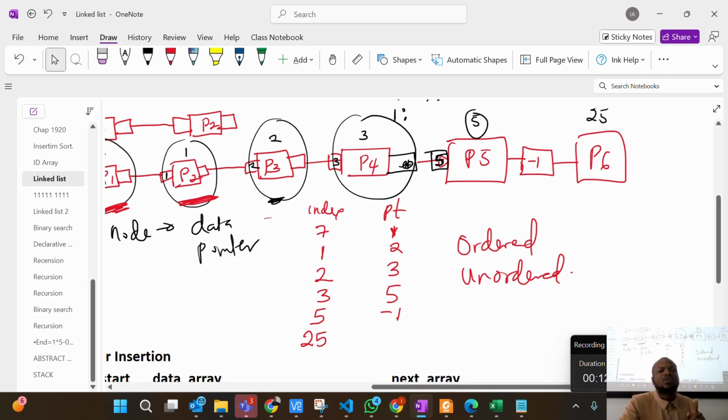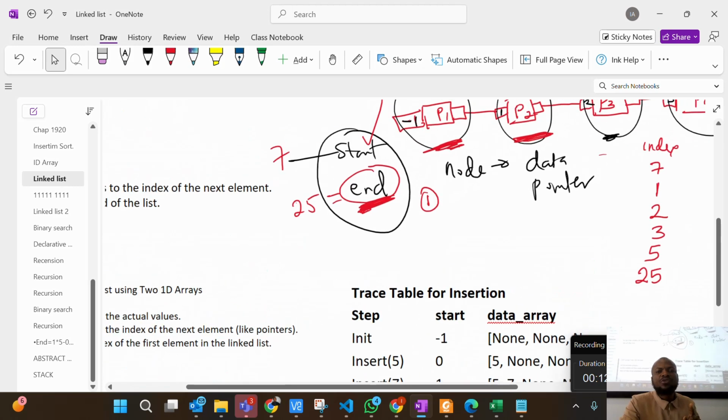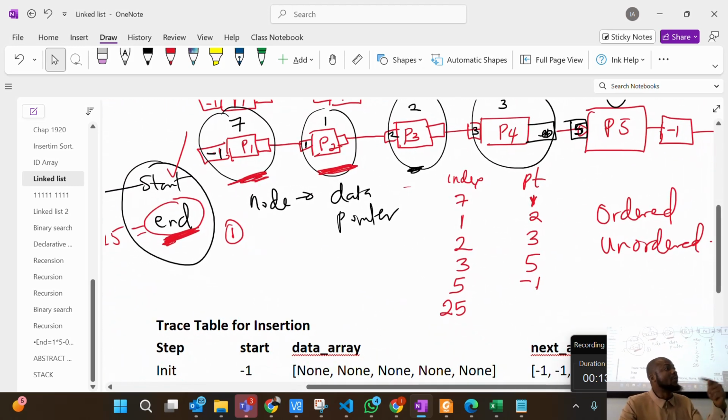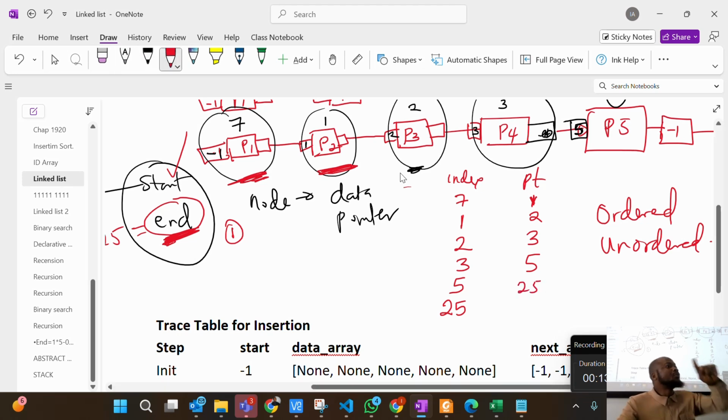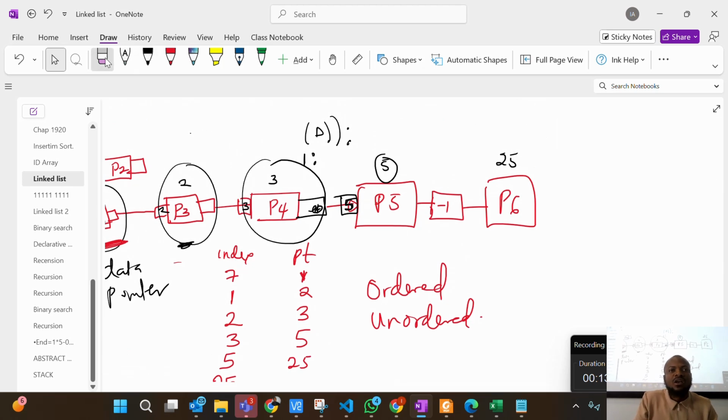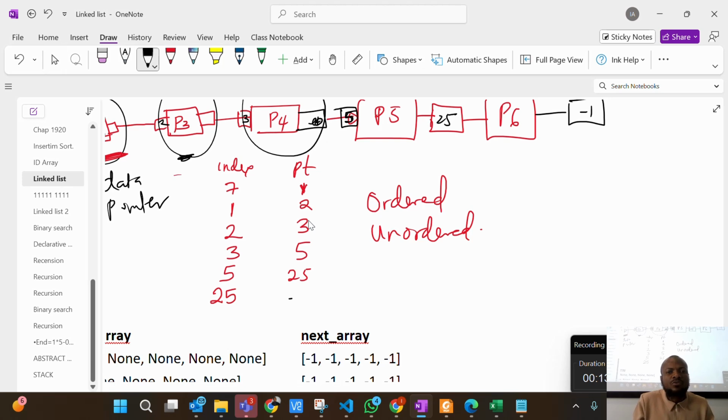If it's added to index 25, what does that imply? It means that the previous pointer was -1, meaning that it's pointing to nothing, right? What should now be the previous pointer, everyone? It should now be 25, to tell us that the previous value is now pointing to 25. So it means that this is no longer pointing to -1. It's now pointing to 25. Is that understood? And 25 points to nothing. So you will now come back here and turn this to -1. So the question is now, what will be the value for end?